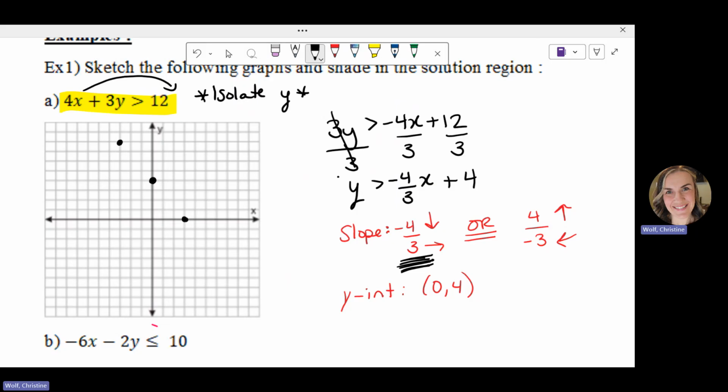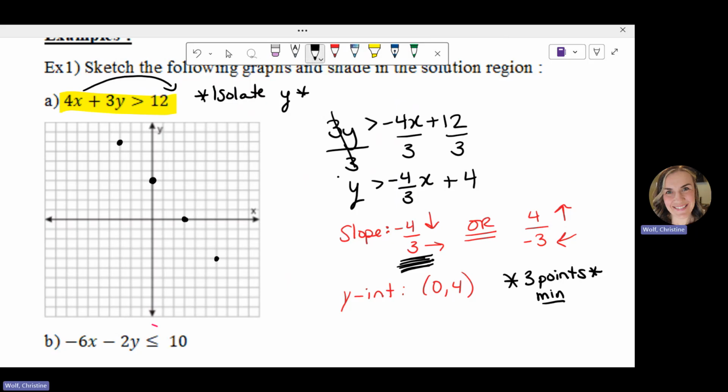You'll see that regardless of which way you go, it's going to create a straight line. Okay, you could have kept going from this point and done another 4 down, another 3 to the right. It doesn't matter which direction you go for me, but I do want you to try to get 3 points minimum. Sometimes you won't be able to, you'll run out of room on the graph, but if you can, I'd like you to get 3 points minimum.